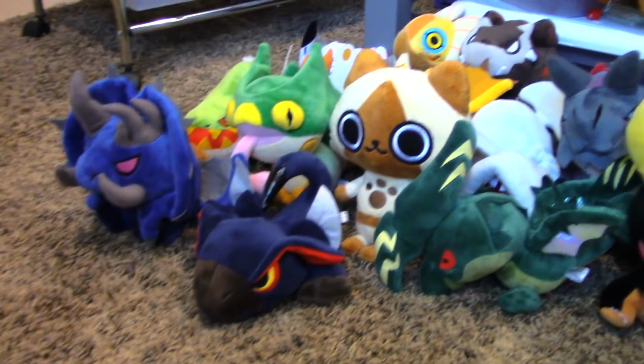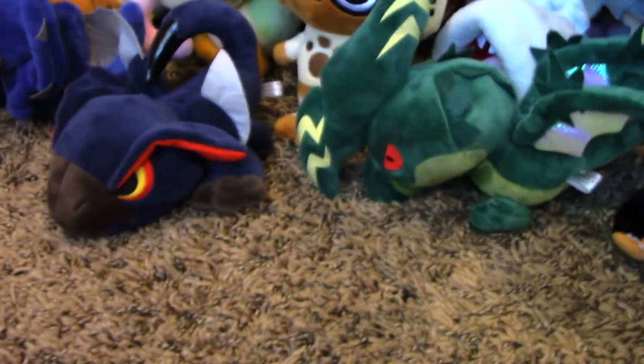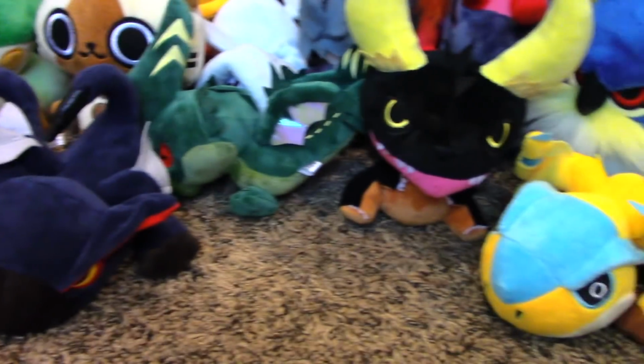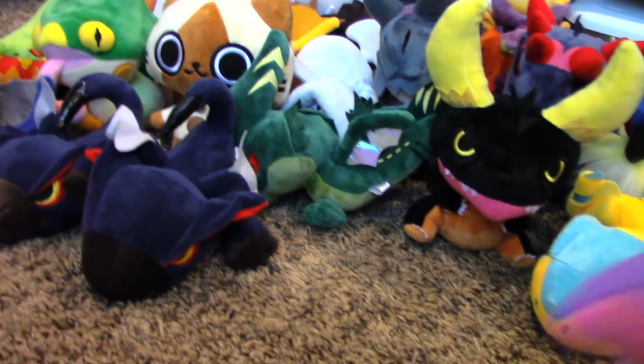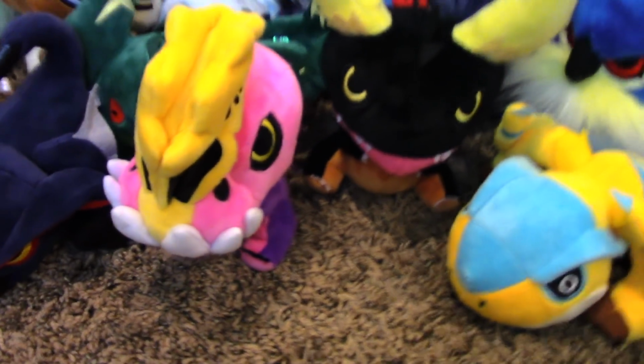And then we have Nate the Nargacuga. We actually have two of those. That's not the actual Nate I used to film. This is the actual Nate I used to film. So we'll just stick them right there. Nargacuga, right there. And then we also have this boyo, which is the Anjanath, which is like a T-Rex sort of thing.